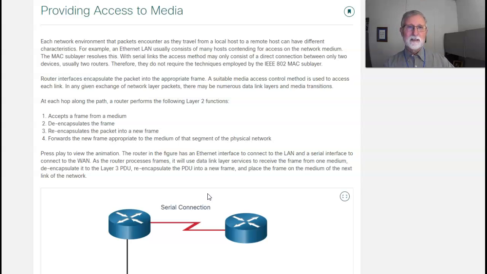Then it de-encapsulates, takes off the frame, and checks the CRC to make sure it received the data correctly. It takes off that MAC addressing on the front end, because it says, hey, I've already accepted this frame. Then it looks at the logical, or the IP address scheme, and says, hey, do I know anything about this address? Do I have a destination for this? And if not, I'll re-encapsulate the information and forward the frame to the next device in the segment.